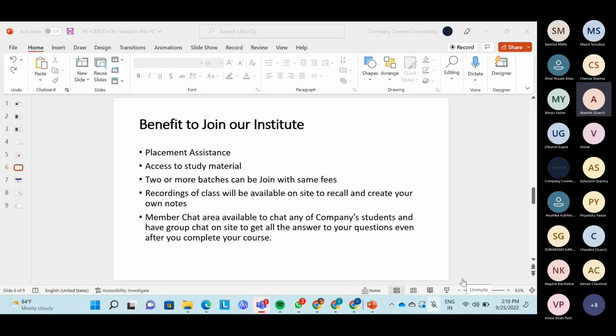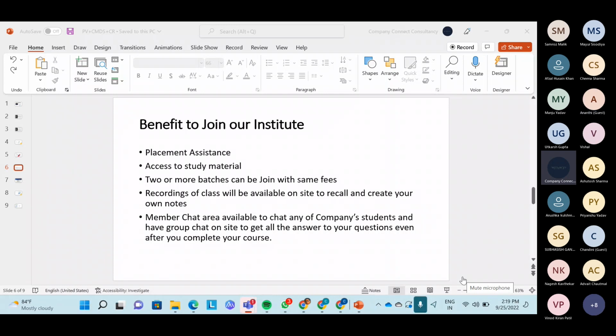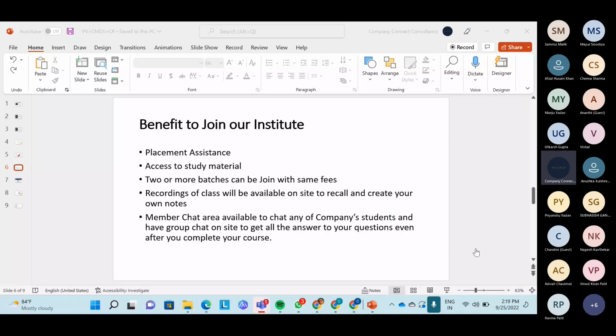Sir, will interview preparation be provided before going to attend interviews at companies? Yes, a mock interview will be provided to you, sir. After completion of the course, a mock interview will be scheduled so that you can understand how the interview takes place. One or two mock interview classes will be there. We'll also share some mock interview questions and answers to your mail ID. You can go through those questions and answers.